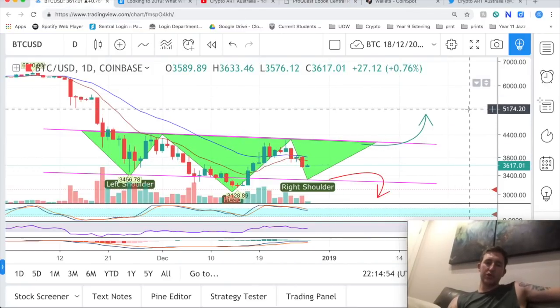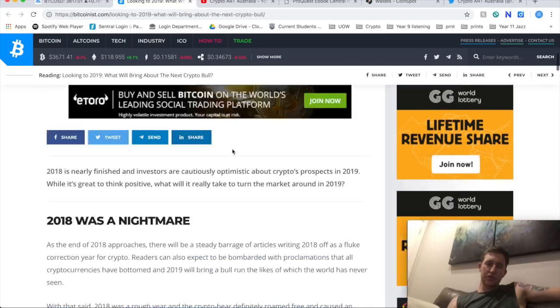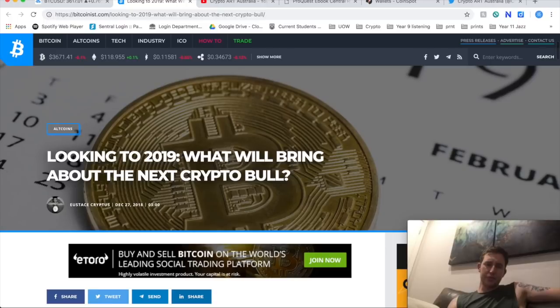And that's sort of what we're trying to achieve here by looking at both ends of the spectrum and also doing our own analysis of what's out there in the media. We'll include this link in the description here.